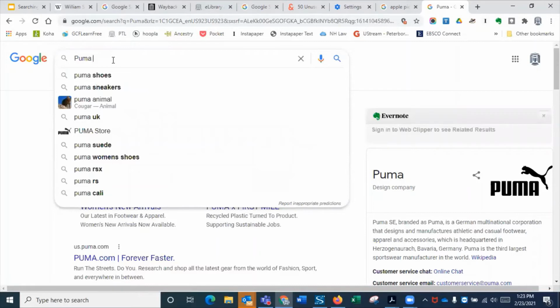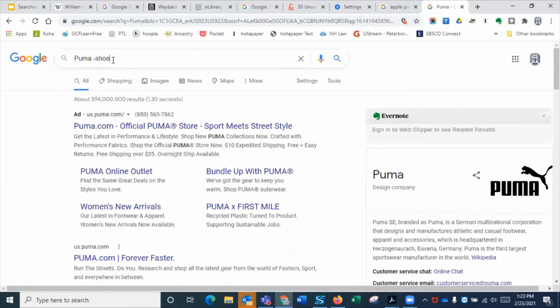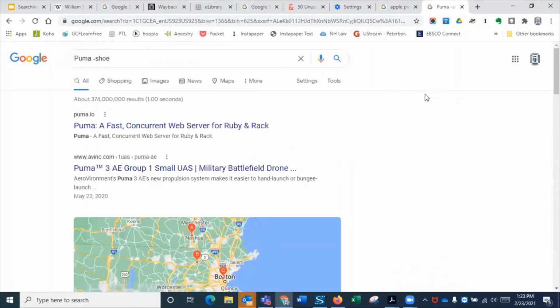But if you search Puma and you do minus shoe, no space after the minus, it will only give you results that don't have shoe in it. So there will be certain situations like this where you're searching for the animal, and you can always search Puma space animal and you'll get those results. But you can also negatively filter out things by just hitting the minus button. And with the quotations, if you're looking for a specific quotation, or a specific technical term, sometimes it'll be really useful to put that in quotations so those words don't get mixed up into other research results.